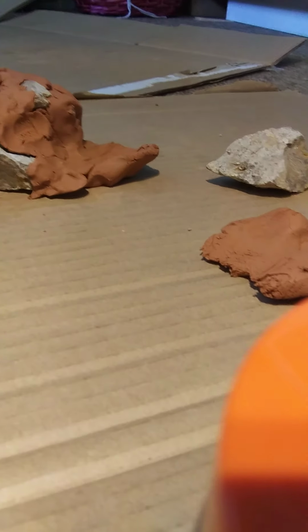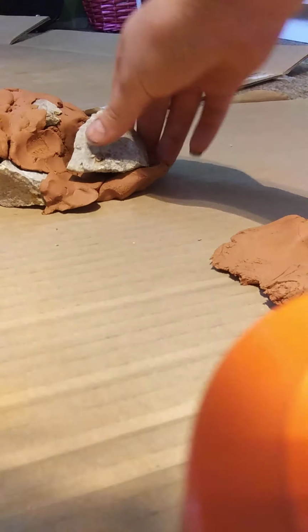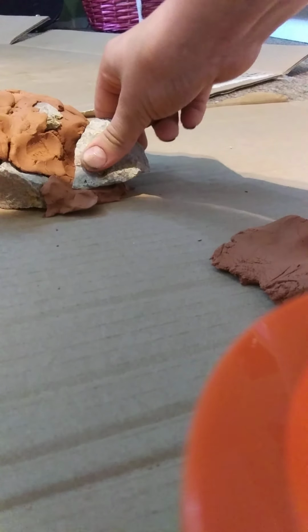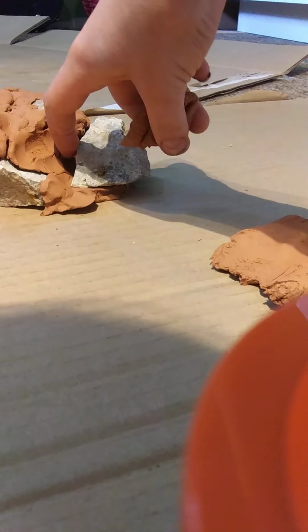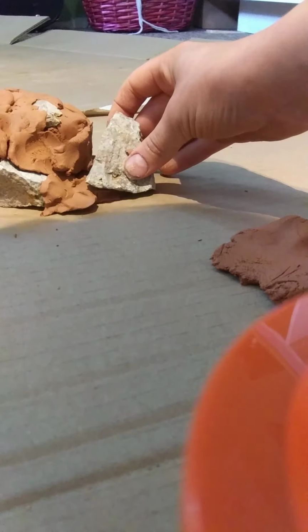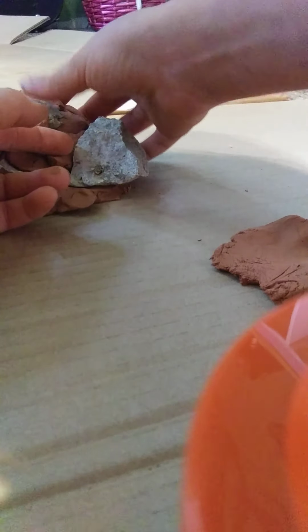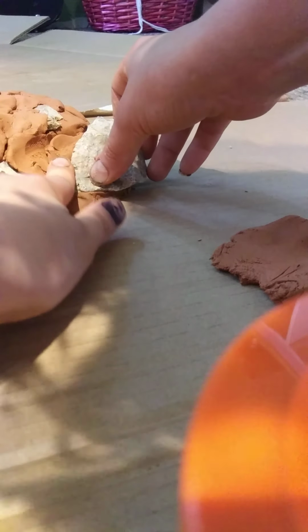That's there. I'm able to put this rock there also. I think I'm going to take off some of that actually to put the rock on, and then because there's a hole spot here, I'll put that there and then push this on. I want this to be really nice and sturdy. And I'm not even sure how this is going to turn out at all, because this is the first time I've ever done anything like this. So who knows?